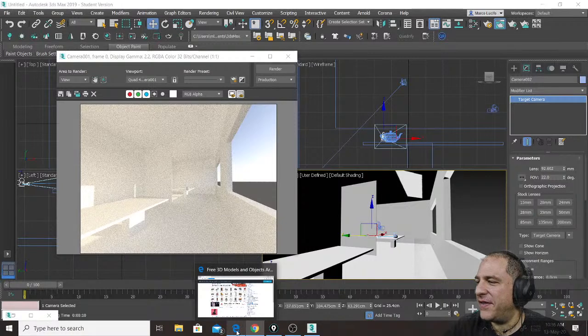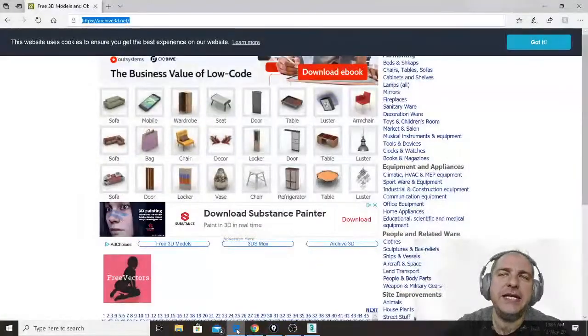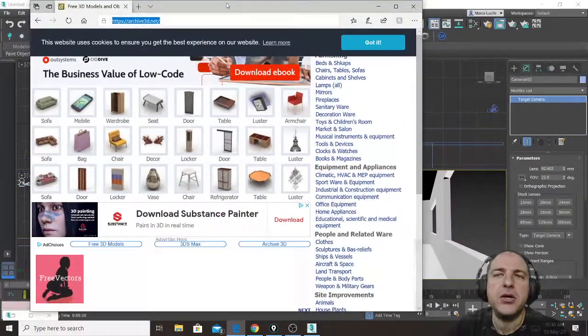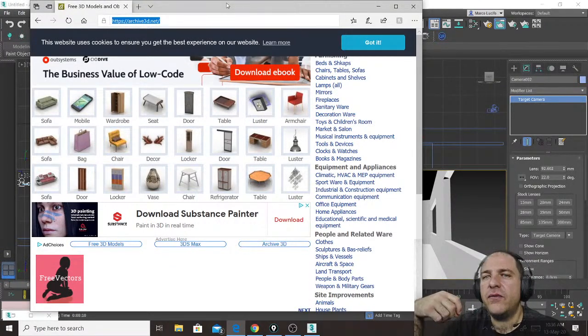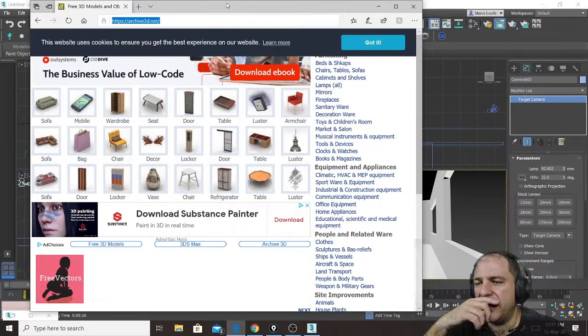Let me finish with 3D blocks. If you go to a website like this, there are multiple websites. Just take care because not all of them are free. So if you Google, for example, you should Google free 3D models, free 3D blocks, because most websites are a little bit foggy, and they say yes, it is free. Then they start asking you for your name, your password, your email, and so on.